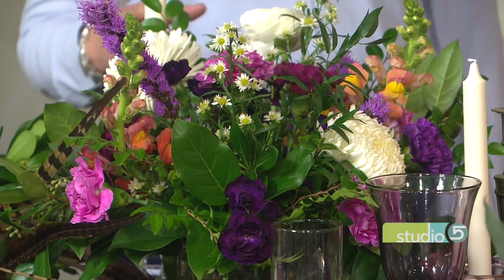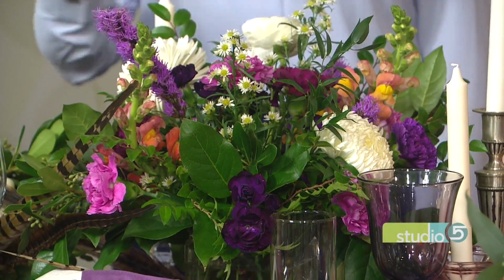Total mood setter. And I love anytime you look at a designer tablescape, or in this case, these gorgeous tablescapes in studio, candles to me are a special touch that sets Thanksgiving dinner apart from all the others. So a really fun trick is, when I was doing all my Thanksgiving research, one of the top things for centerpieces was mixing candles. So I found a bunch of these crystal candles. Yeah, they don't even match. 99 cents. And they said you can mix it with wood. So I mixed it with a couple of my pre-existing ones.